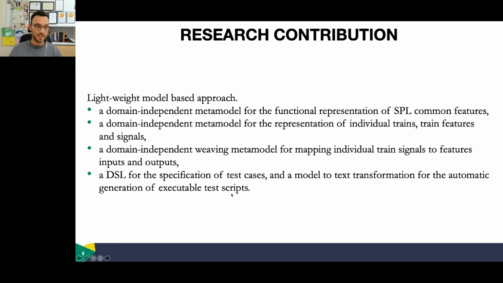And another ingredient is an automation mechanism that we call model transformation. It basically puts some of these elements together for generating the final test scripts that we then run and use for the actual products. Later on, I will show you better how these pieces come together, and we will look at a concrete example.